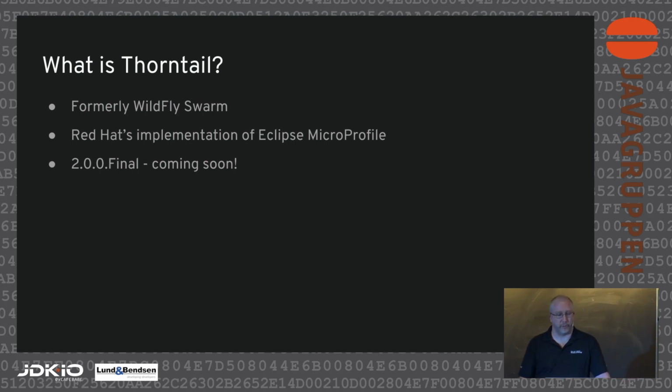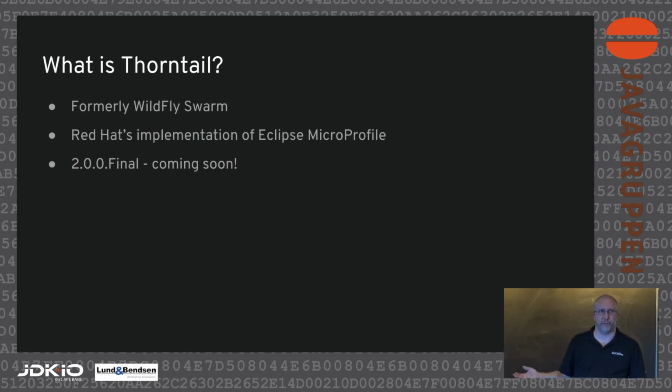So the first version of Thorntail will be 2.0.0 final. Hopefully this week, someone from the team is working on that. You'll notice it's a bit of a departure from the previous naming as well. The last WildFly Swarm release was 2018.5.0. We've realized that although it's cool to do a release every month and put that in the name, it makes it very confusing for people to know what kind of state it's in. Are we breaking APIs? Are things changing? Can I easily upgrade? It just made it a bit of a mess. So although it was fun for a few years, we're now switching to a more normal versioning scheme.